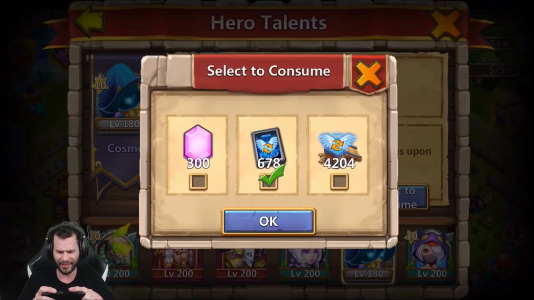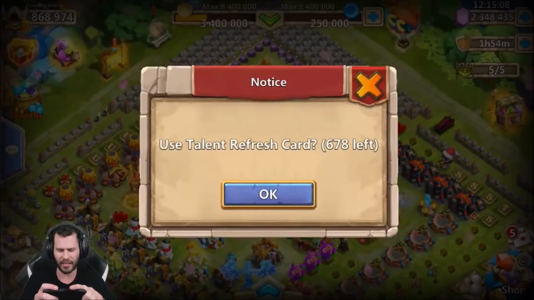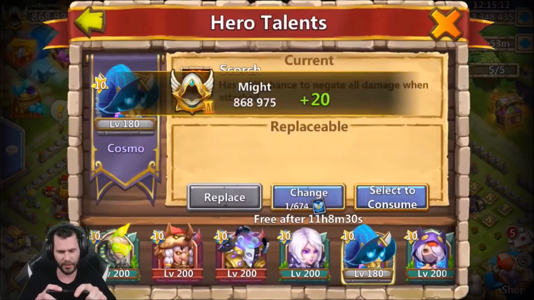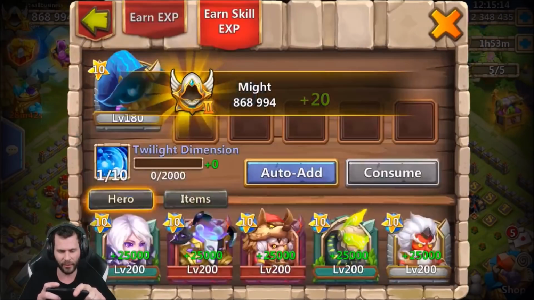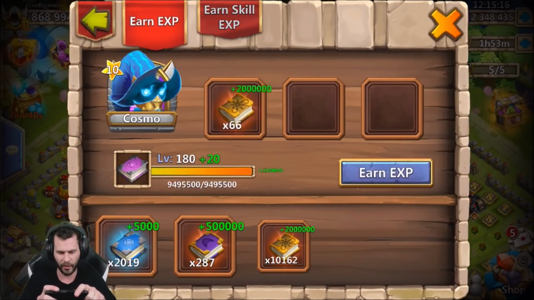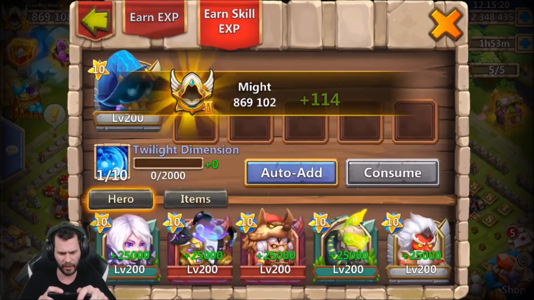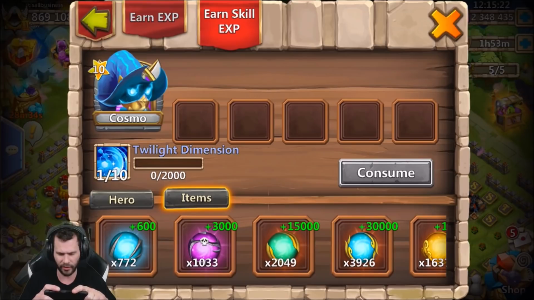And should we roll talents? I mean, we got 4,200 chests, plus also, goodness gracious, 5 of 8 Scorch. Born with 4 of 5 Empower. Not too bad. We also need to get Cosmo... Sure. All right, fine. We'll use those books. We need to get Cosmo to 10 of 10, though, so let's go ahead and do that.